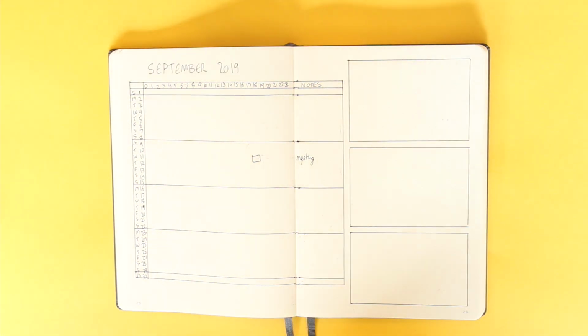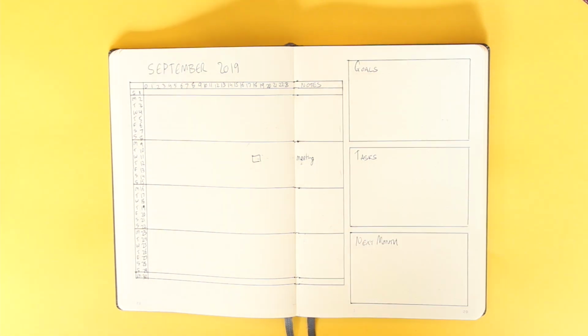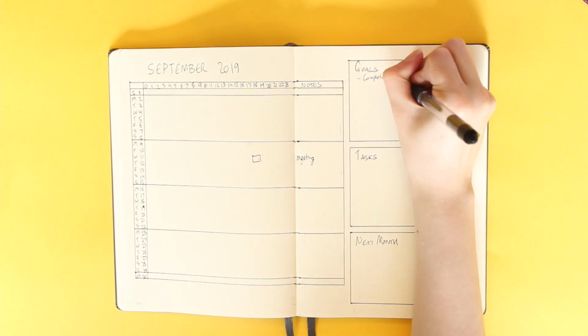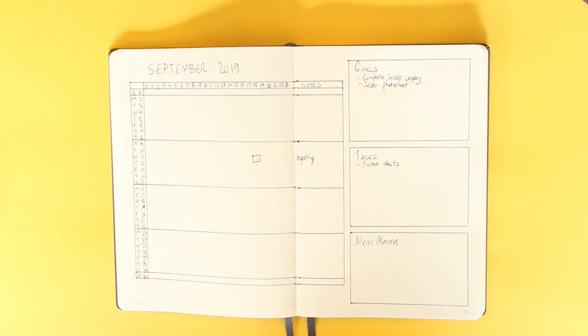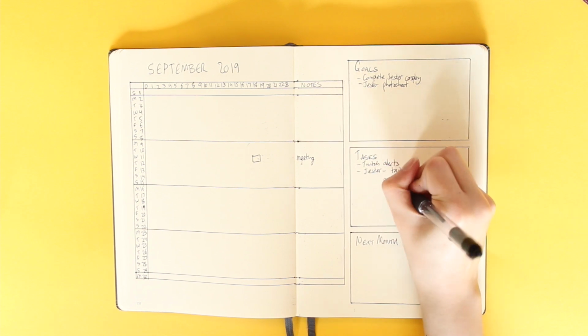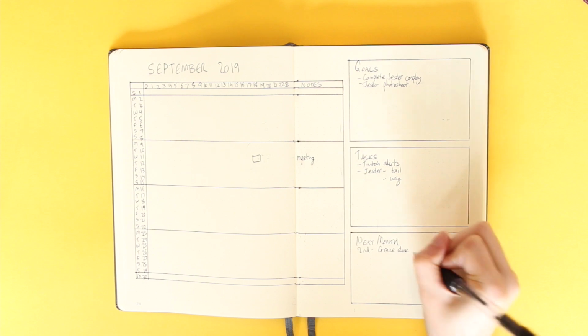Also on this page I put goals and tasks for the month, and also a section where I write some of my plans for next month. This month I want to finish my Jester cosplay and have a photo shoot. I want to work on Twitch alerts, and I've listed the things that I need to do to complete my Jester cosplay. Next month I don't have many plans yet.